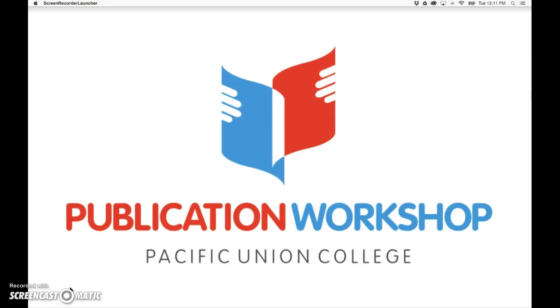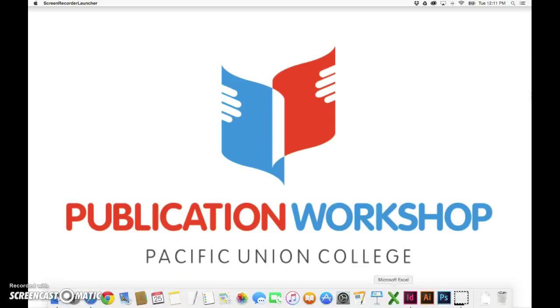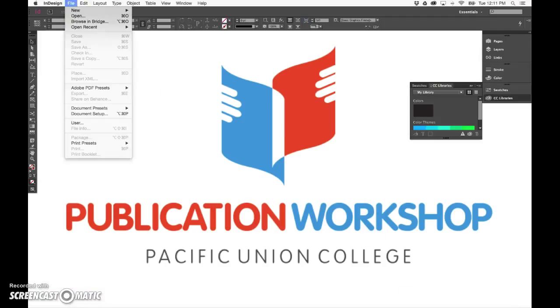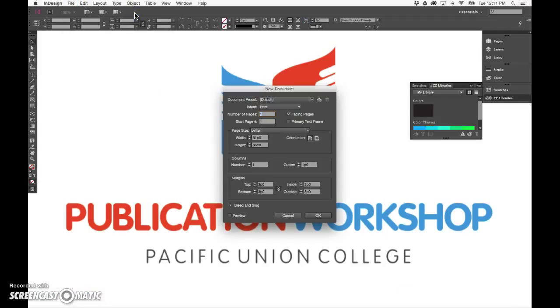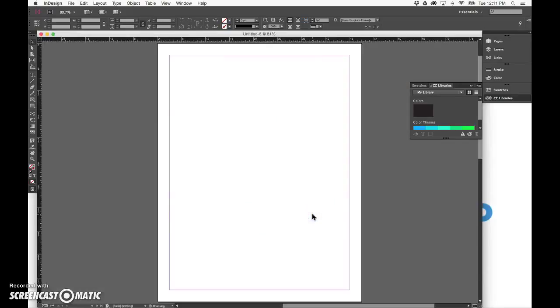First, you're going to open up InDesign and set up a new document. You'll go through each of the pertinent fields. Your intent is print. And you're going to make this a 3-page document, so type in 3, keep it facing pages, and the page size is letter, orientation, portrait, and just go ahead and leave everything default, and you can change it later. Then you'll want to click OK.